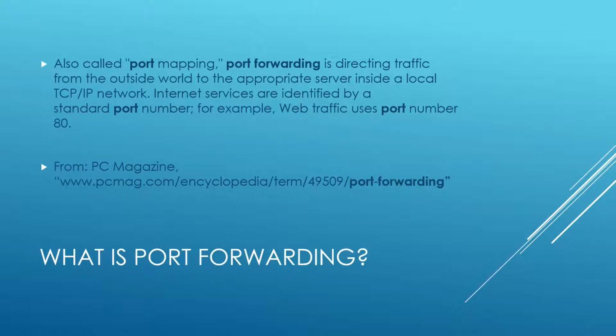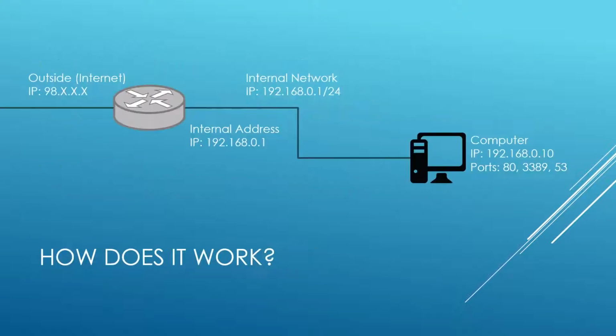When it comes to port mapping or PAT, it's basically one IP or multiple IPs able to map one port to multiple computers or multiple networks or multiple ports. It just always depends on how you have it set up. In this one, we're basically doing a port forward. This is going to be one port, like port 80, to another port 80 inside our network. So I'll explain a little bit more on that in the next diagram.